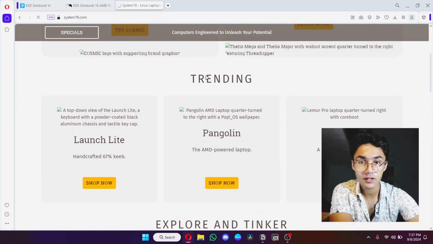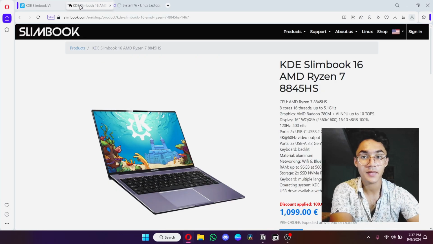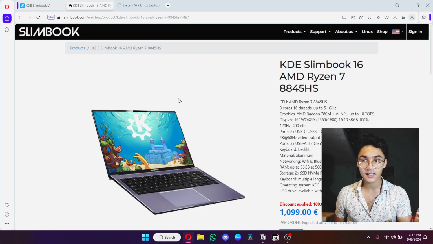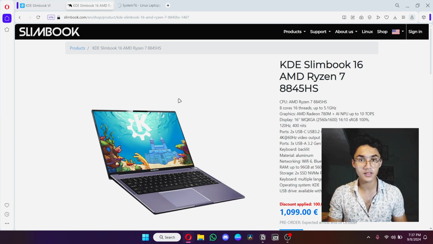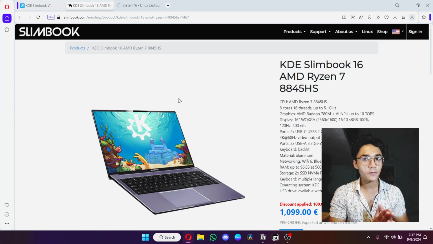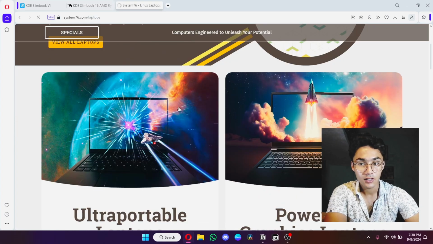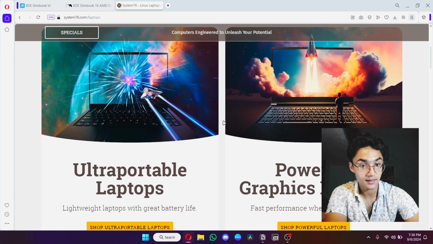But then talk about their laptops. You see, in my opinion, overall, a Linux laptop is usually overpriced by these sort of companies like Slimbook, System76, or what was it, Tuxedo OS. All of them are a little overpriced, a lot overpriced than their original worth, because they don't have equipment like popular manufacturers like Dell or others. And due to that, usually the cost of making a Linux laptop increases a lot.